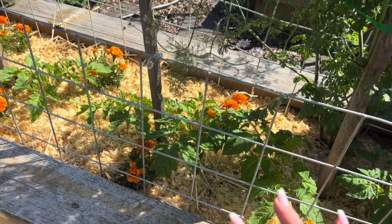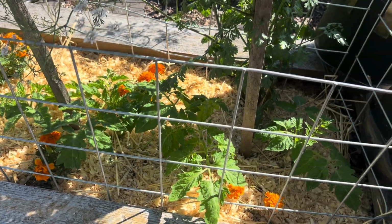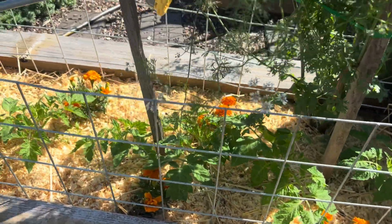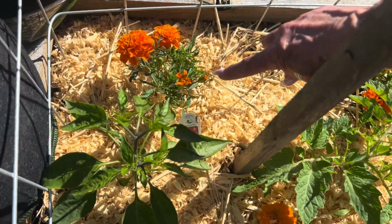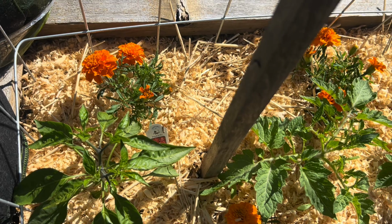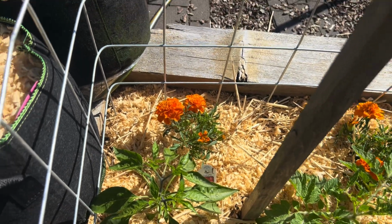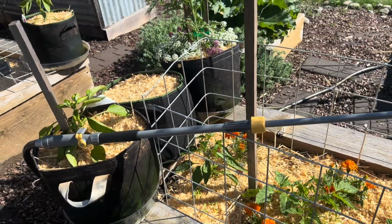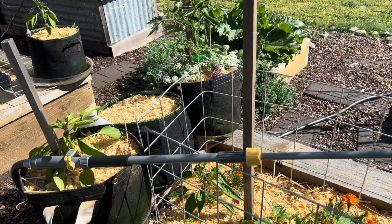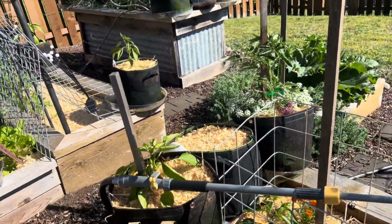In here are little baby Romas and marigolds. Marigold flowers, I've been collecting those for seed saving. I've already got 3 packages to share, and here I see that one's gonna dry up. But I've also been picking these, and you eat the petals in a salad. They're delicious, and add such pretty color to a salad, and you'll see why, because I have tons of salad greens.